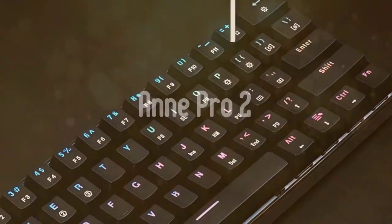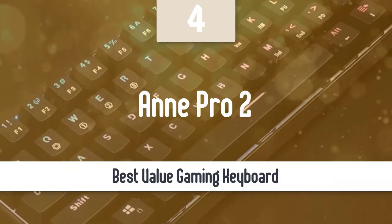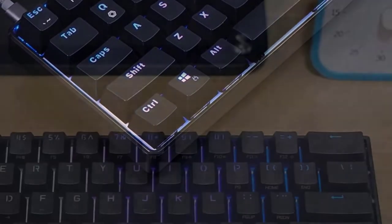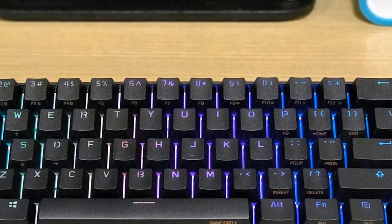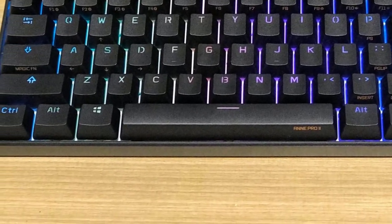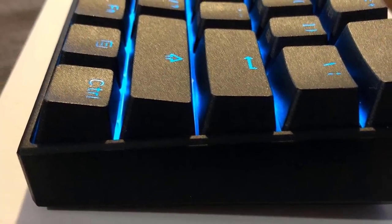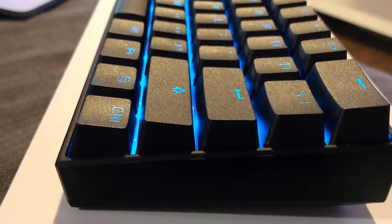At number 4, it's the Anne Pro 2. Moving on, we have another great gaming keyboard that offers incredible customizability. It gives you the ability to reprogram every key to macros and it offers amazing customizability of its RGB lighting. The Anne Pro 2 is a nice looking compact keyboard that feels very well made, but it has some disadvantages like the lack of incline settings and palm rest. It still manages to be on our top 5 list thanks to its performance.